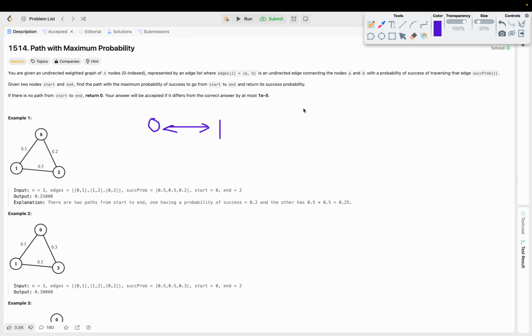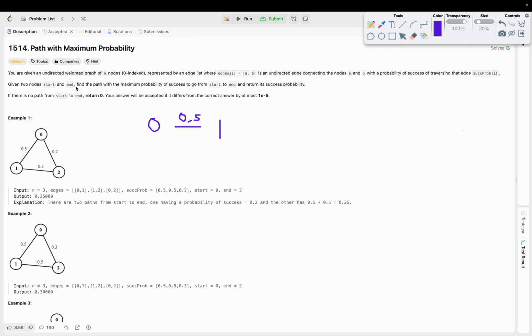It is bidirectional, so we better represent it by undirected edges, which means it can move from 0 to 1 also and 1 to 0 also. Okay, and we are given a success probability over the edge, which you can consider as its weight initially. We will discuss it.